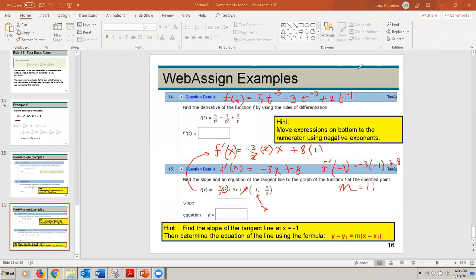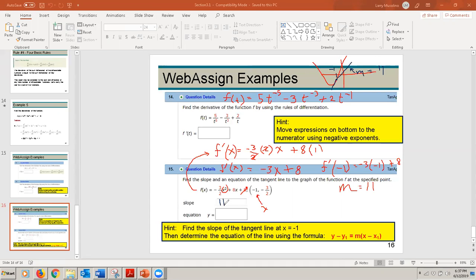So just to give you a quick example, imagine this graph did something like this. And here's x equal negative 1, let's say. Here, let me try to draw the tangent line to that graph at that point. What we just figured out is the slope of this blue tangent line is 11. So the slope is 11. But now they want us to go one more step and actually find the equation of that blue line.